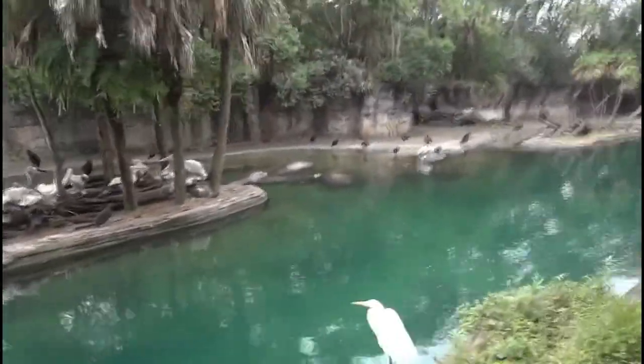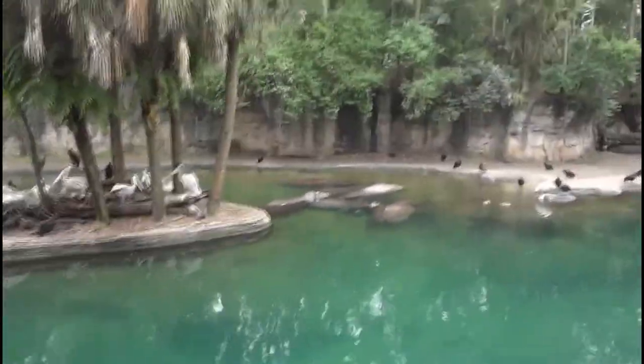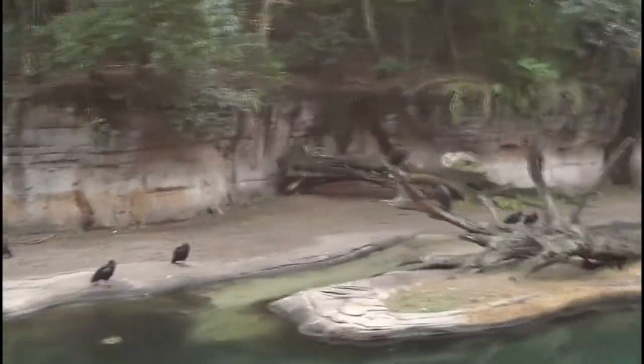Now, a lot of people think hippos can't swim. They're excellent swimmers. It's just that they would prefer to walk along the river bottom if they're able to. Now, they can stay submerged underwater for about 8 minutes at a time, resurfacing to get a quick breath of air just to go right back under.